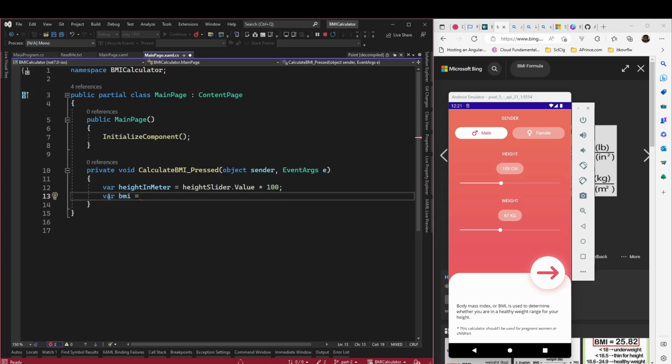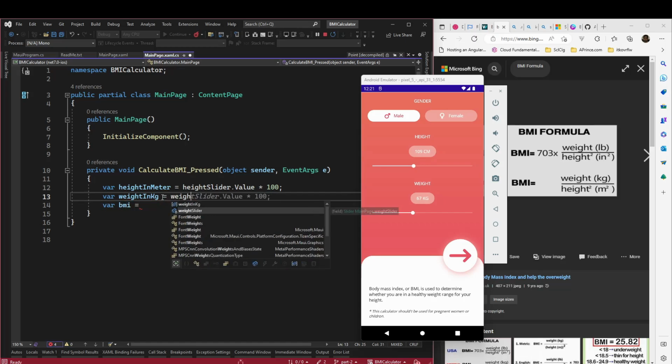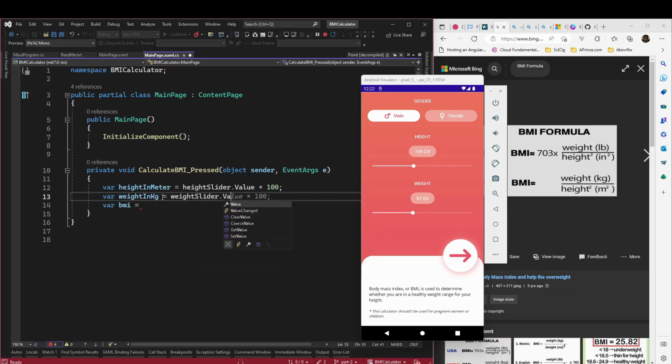So BMI is going to be weight in kg. Let's have a variable to have it explicit. So weight in kg would be weight slider dot value.